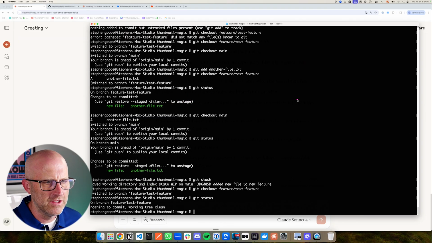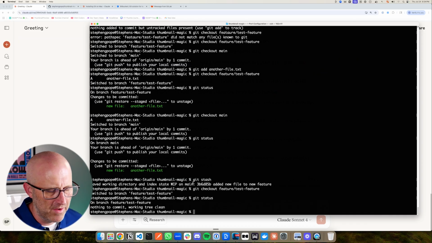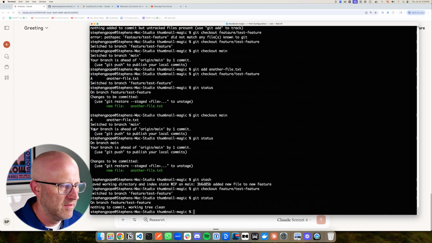So what stashing lets you do is it's basically when you're working on 2 branches and you want to switch back and forth between them, but you don't want the file that you're working on here to come to here when you go back and forth. You can stash it and then you can move over. It's not going to be there. And then you can move back and then end up working with it a bit later. A little bit more of an advanced feature, but you'll run into that from time to time.